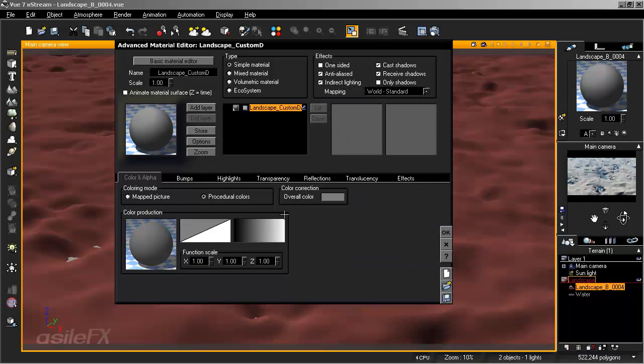Okay, so now we're going to be using this color distribution to preview the distribution we want to use for our ecosystem. Our mapping mode is set to world standard, which is what we're going to be using throughout the entire construction of the scene, as we were using before with a scale of 1.